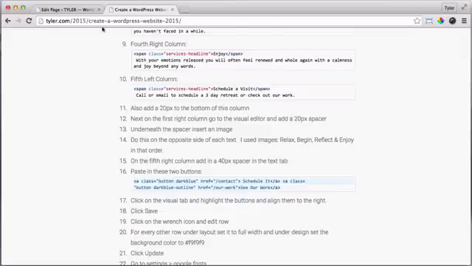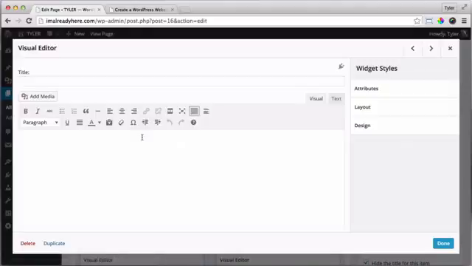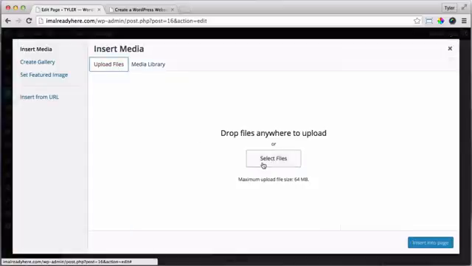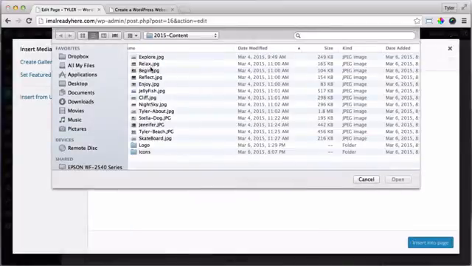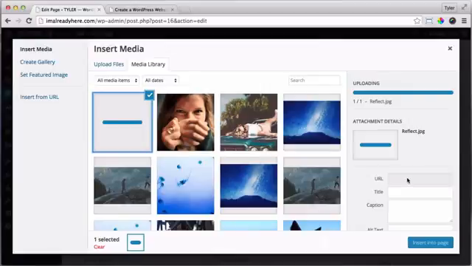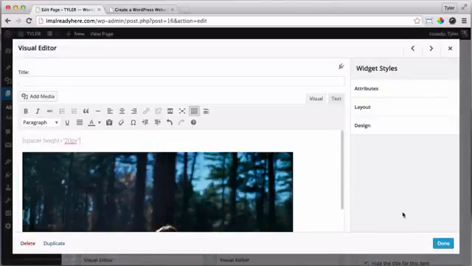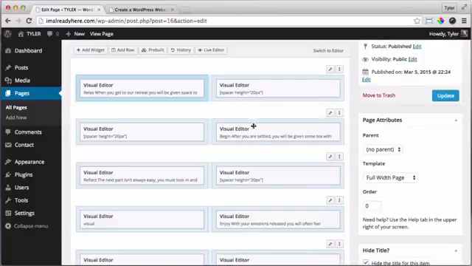So relax, begin, reflect, and then enjoy. Okay, so let's edit this one and let's add spacer, enter, add media, upload files, reflect, there it is. Make sure it links to nowhere, insert into page, and done.